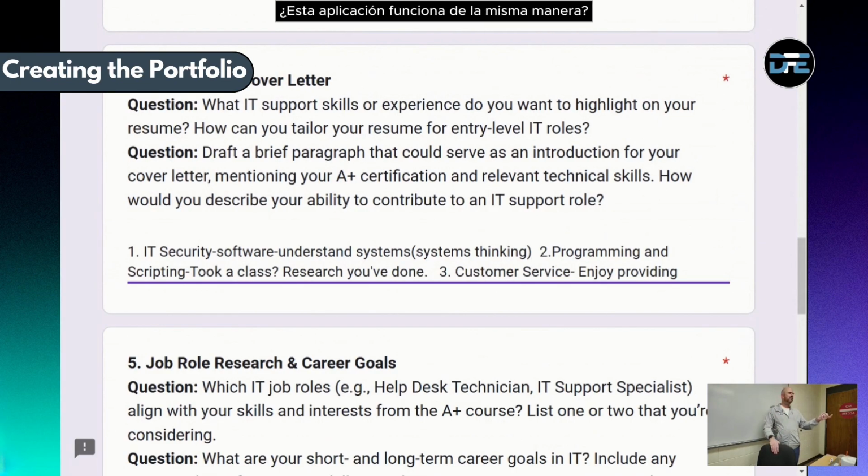Oh, is this app working the same way, or is it not working the same way? That's the canary in the coal mine, being the person who recognizes something's not working. And then you could say, well, maybe we need to check the network, right? Or we need to check the install. If you ever work with people and your install of the software was junk, or your particular computer was not configured appropriately for the install, all sorts of stuff. But it's part of that process of recognizing an issue.